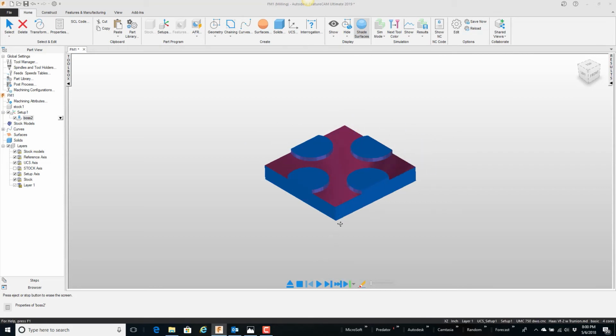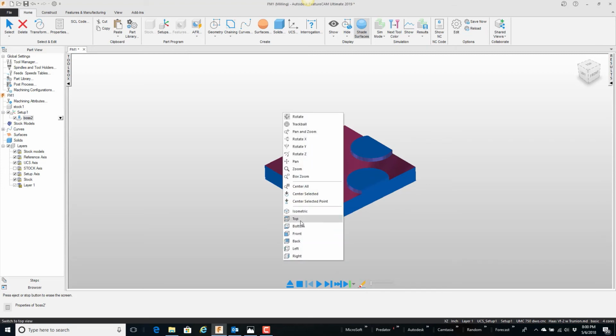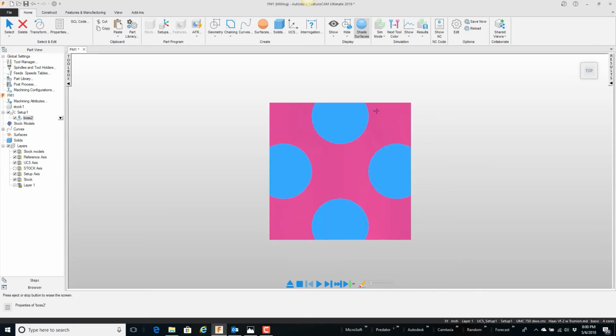So my point being is I didn't necessarily need all those plunge points because it was going to plunge out here no matter what to do these corners. But more importantly, when it went to do the center, it plunged at one of these four places and then fed all the way across to machine the center. Now, if I only picked one point out here, it would want to attempt to try to plunge all these places from that point, and that wouldn't make much sense. That's why I went ahead and did the four.